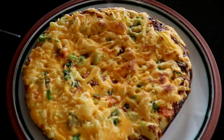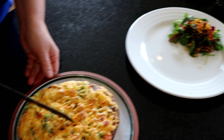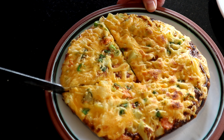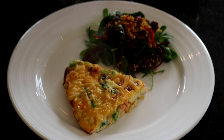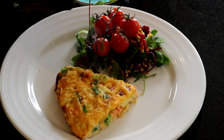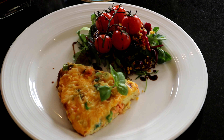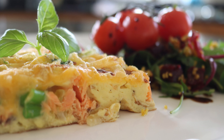Now we're going to add a little bit of salad with that. If you're having it at lunchtime, in the morning for breakfast on its own it's plenty. Smells delicious. A little vine tomato on top, a little drizzle of balsamic vinegar, and finish off with a small bit of basil. A lovely healthy light lunch or breakfast — enjoy!